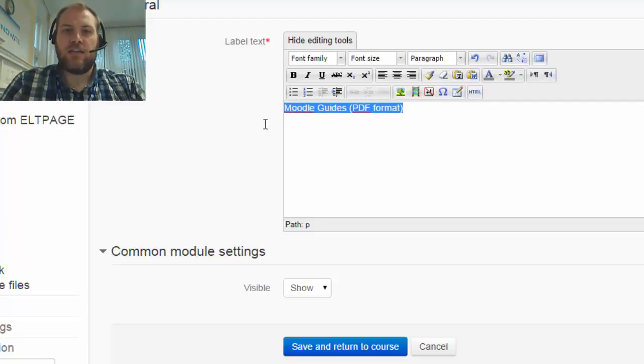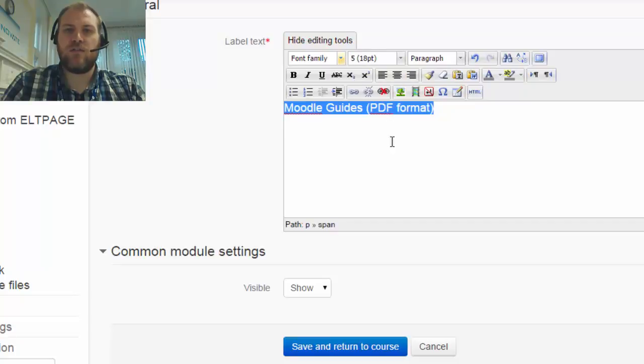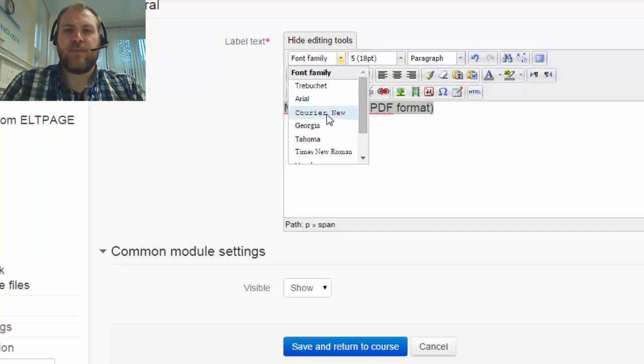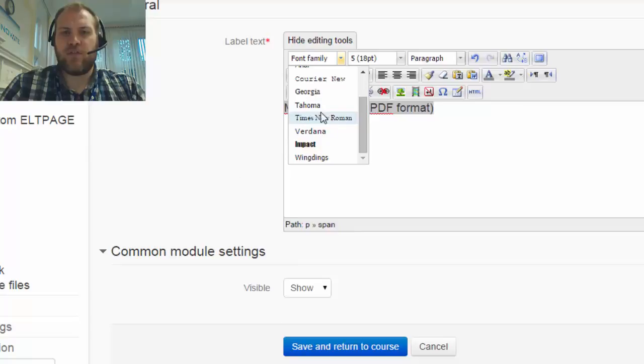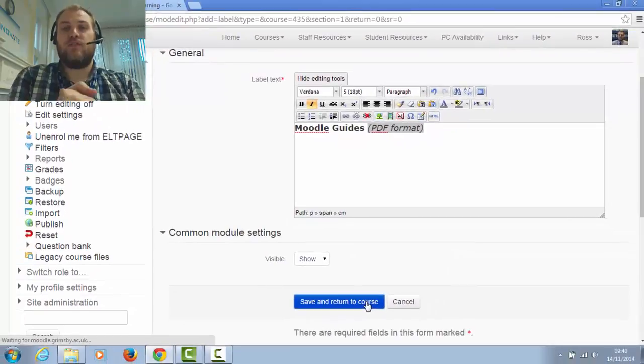I'm going to highlight this text and make it quite big because I want it as a title. For the font family, there are a few generic fonts available, but if you don't pick anything, it'll just go for the default one on the page. But I'm going to pick Verdana, and I'm going to highlight the Moodle Guides and make it bold. The PDF format, I'm going to put in italics. And I'm going to save and return to course.